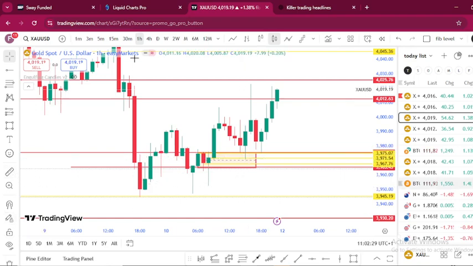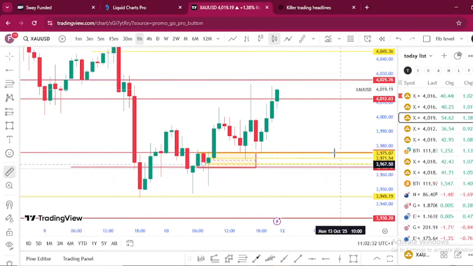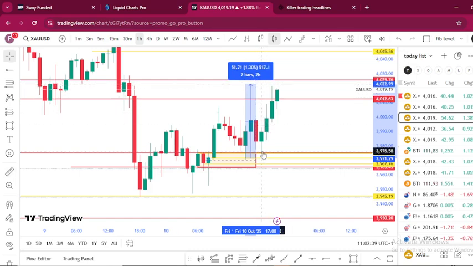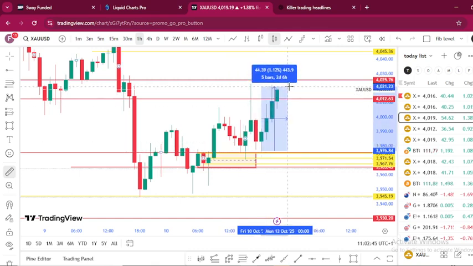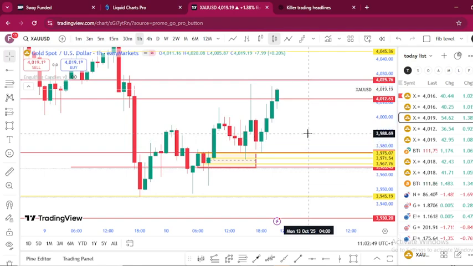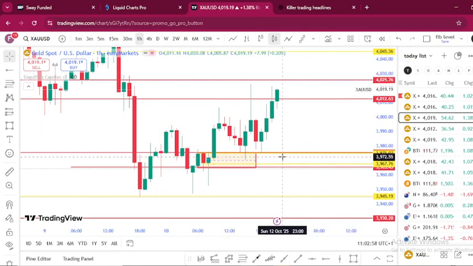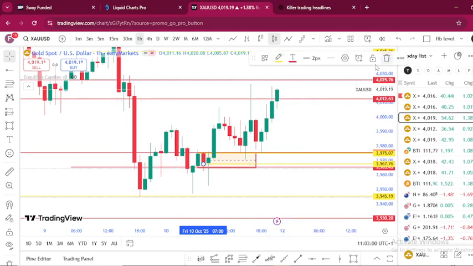It went from here to here, 500 pips, and still came back to that zone. And how many pips did it do when it came back again? 440 pips. You see, that's the beauty of this entry. So that is one way to enter. Another way to take your entry is, let me remove the lines also.